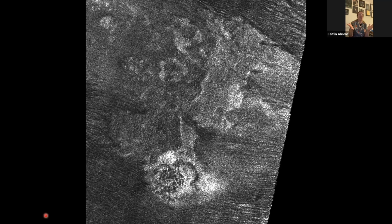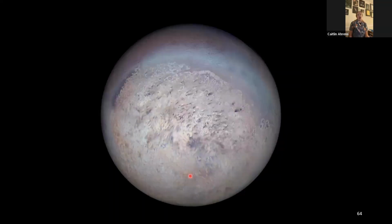And if anybody is a Lord of the Rings fan in the audience, this one's Mount Doom. And then just south of Mount Doom is Erebor, which is the Lonely Mountain. So hooray for you Lord of the Rings fans out there. But this is potentially a volcano, and then some of its lava, cryolava, just kind of spewing out there. So we're gonna skip past a lot of the Uranus system here, and we're gonna skip right over to Neptune.